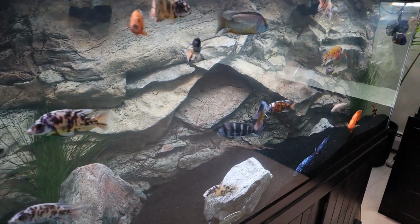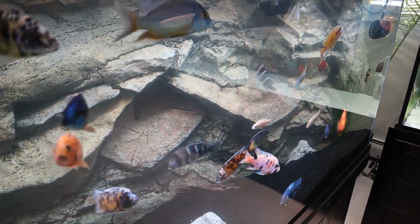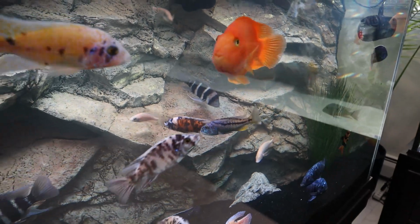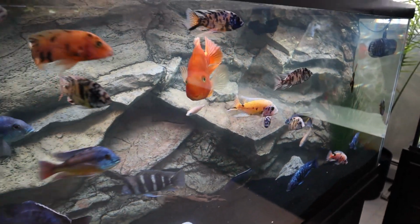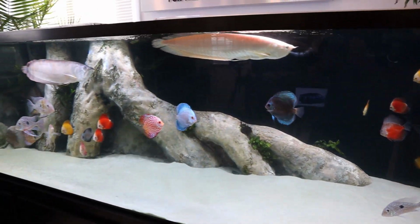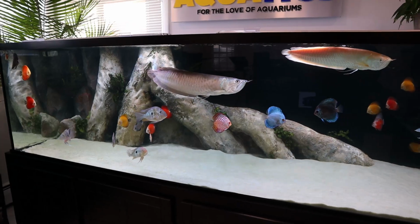So check this out. If you take a good look at my African cichlid tank over my right shoulder, you'll notice that it's a little bit cloudy and hazy versus the 450 gallon discus tank over my left shoulder. And the reason why is because I recently added a couple new fish to the African tank, which caused a mini bacterial bloom. This is why that water looks a little bit more cloudy, because it's got more of the heterotrophic bacteria feeding on the new organics in the water than before, while the discus tank hasn't had anything new and is completely cycled and crystal clear.